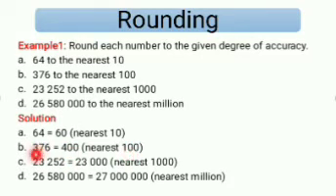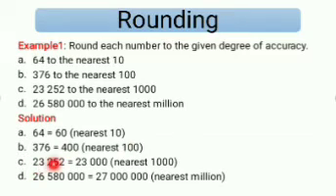Now, the second one to the nearest 100. As we pronounce this one, the answer should be between 300 or 400. Now, the 100s digit here is 3. The number to the right of 3 is 7. So 7 is greater than 5. So we're going to increase this digit by 1. If you increase 3 by 1, you are going to get 4. Then you turn the remaining digits to 0. Is that clear? So this one will now equal 400, to the nearest 100.